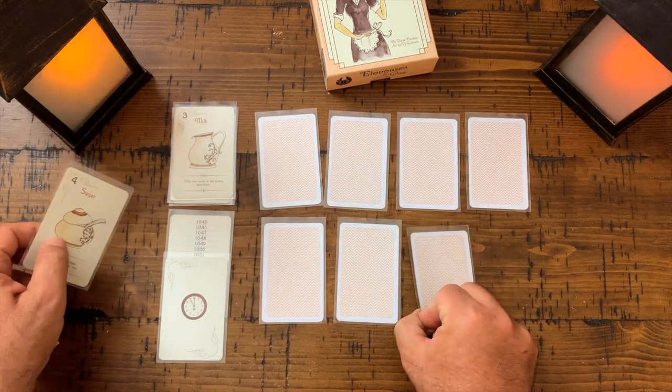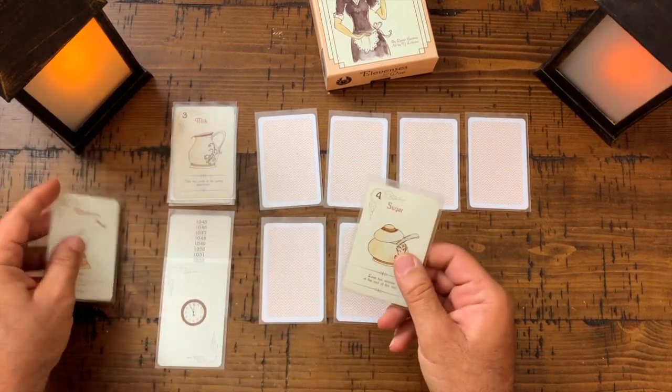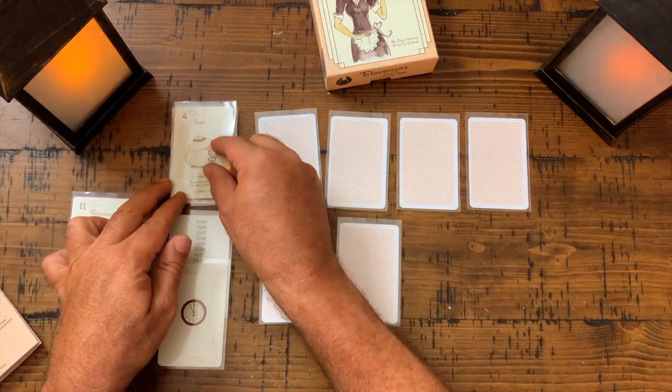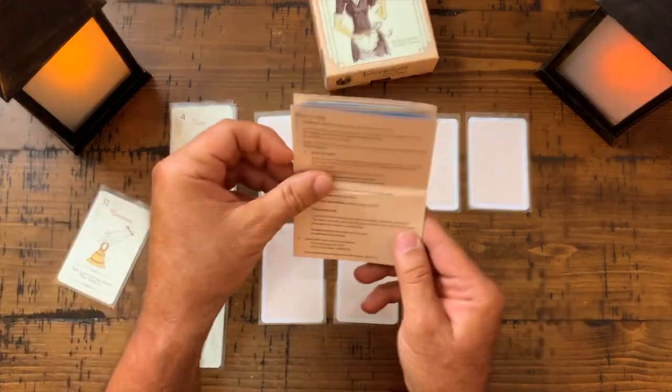So, essentially I'm flipping this down. We lose a minute. This has to be discarded, but I score number 4. Okay? Actually, do I lose a minute? Let me check this out.